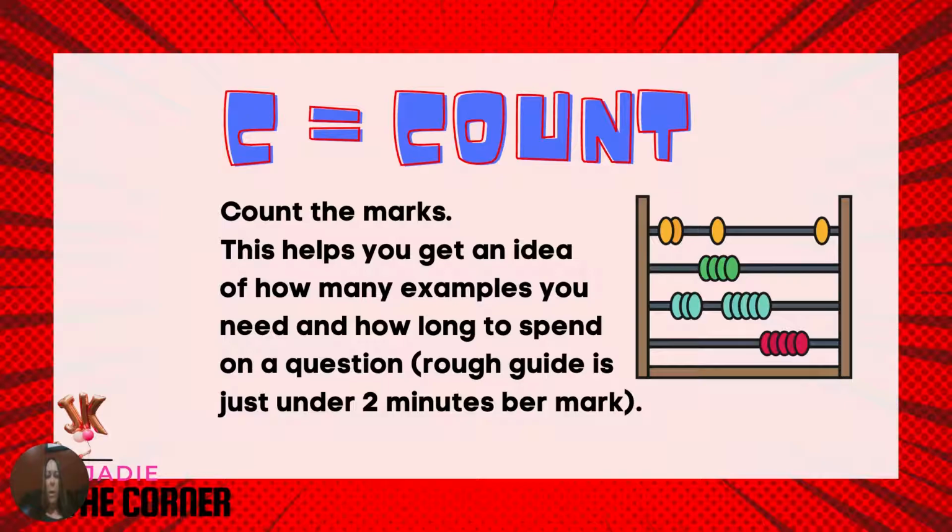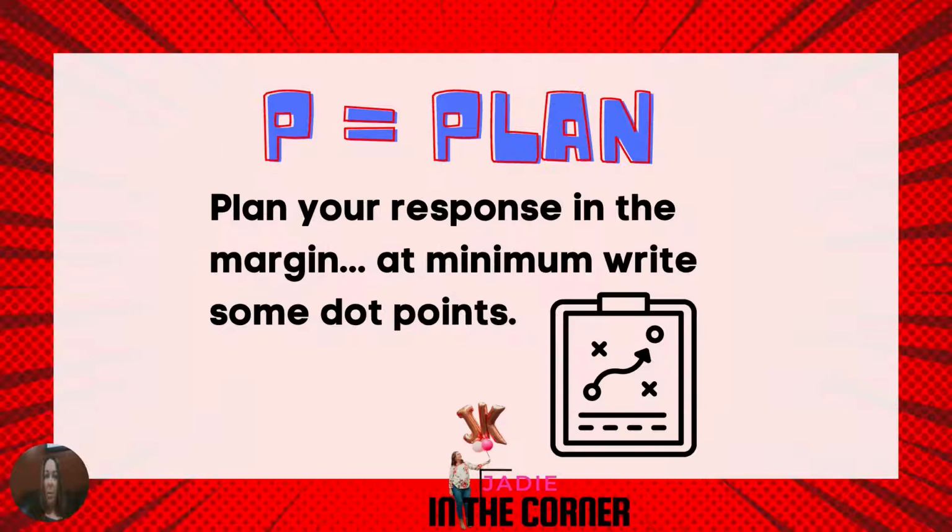It makes sure you don't spend too long on, say, a question that's only worth 3 marks. You're probably only looking at about 4 to 5 minutes on that, so you need to factor in those sorts of things. In an exam, you're not going to know exactly because you likely won't be provided a marking guide, but if you train yourself, you get into the right sort of consideration. So C is for counting the marks.